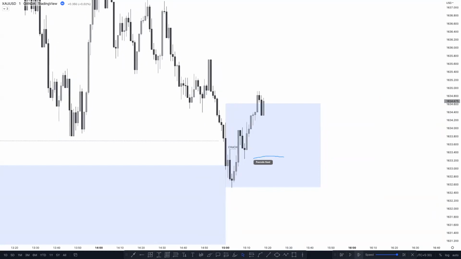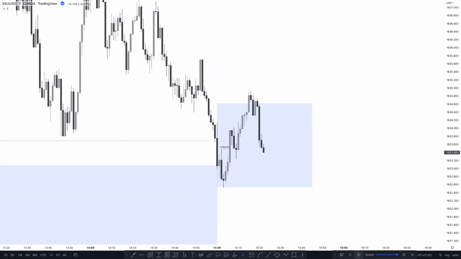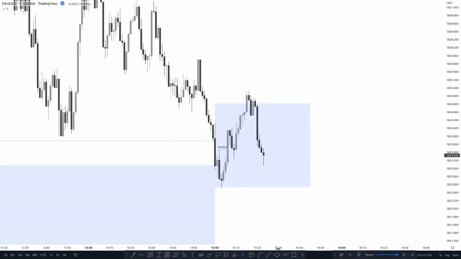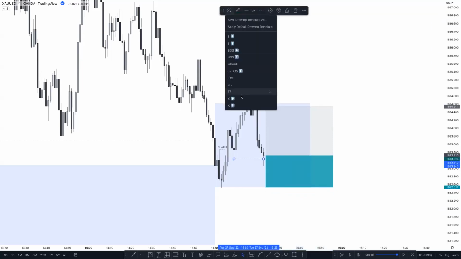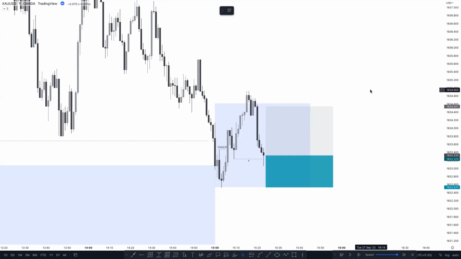Yes, this one. Let's see. Yes. And this one took out the liquidity, which is a strong indication that the market is looking for a buy. Exactly, we can buy here, right? For the safer side, you can put a stop loss just below it, and this is an aggressive stop loss, and this is a safer stop loss here, right? Everyone, is it clear here?